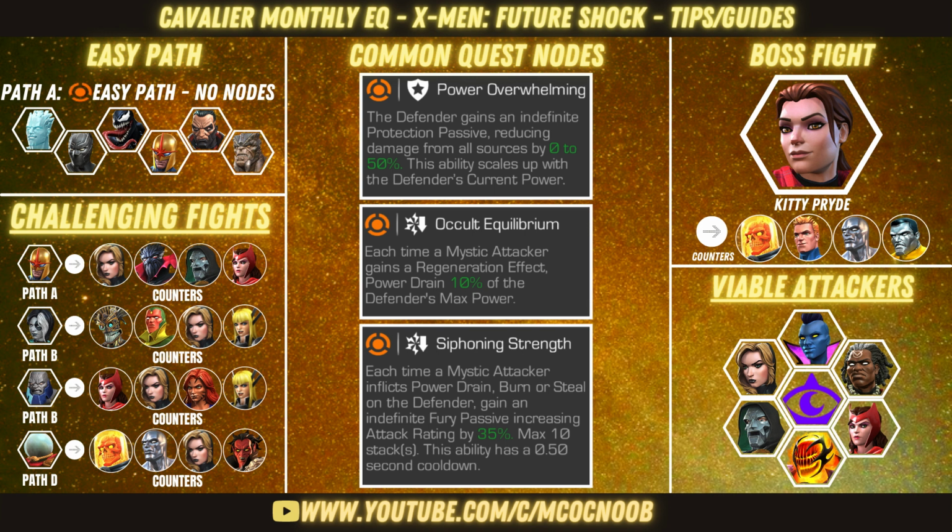So right off the bat, think about attackers like Black Widow Clairvoyant, Sorcerer Supreme, Dr. Voodoo, Scarlet Witch that have easy access to regeneration, so they can not only regen but then also power drain the opponent. Other champions that work are going to be Dr. Doom and Dormammu. So yeah, these are the champions that we work mostly.